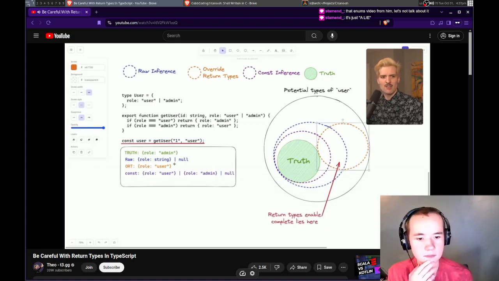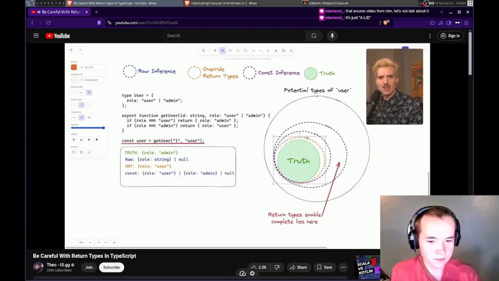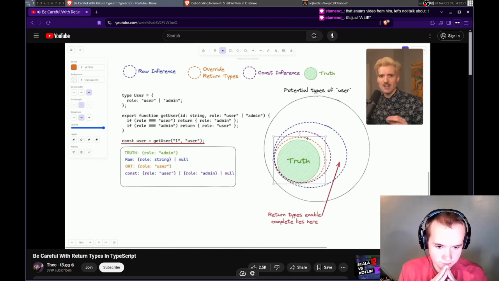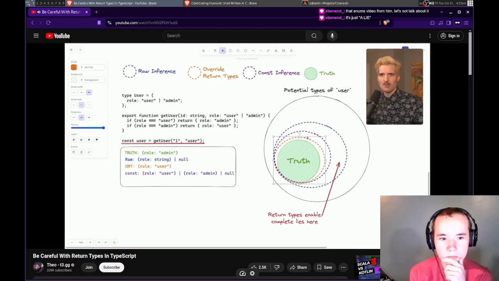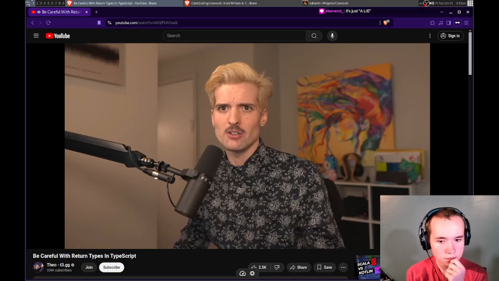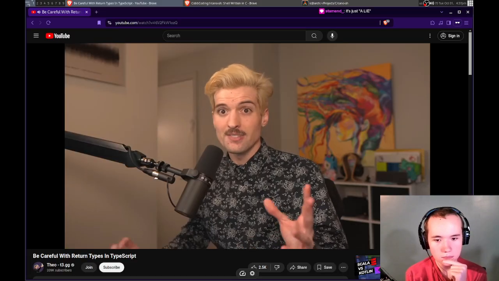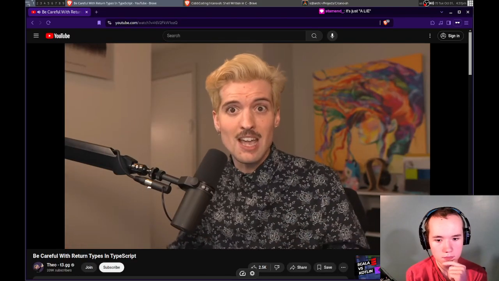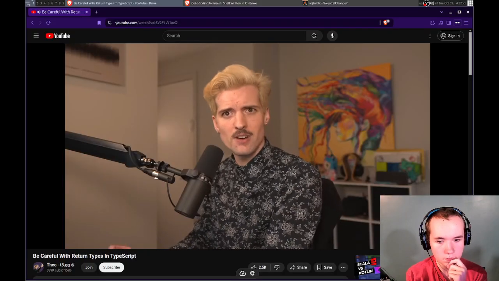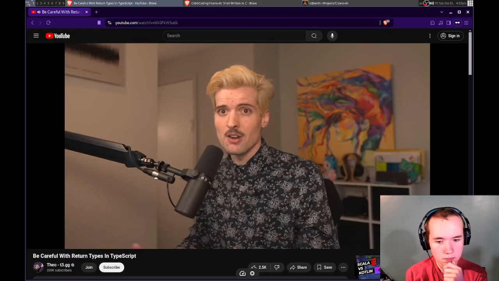You'd have to actually modify the code to bring these back to the truth, and then all future code modifications have to be cognizant of the fact that this type may not overlap with the truth. And you as a developer have to be very, very proactive to make sure that happens. Or, way easier, just don't give it a type. The vast majority of the time, if you don't type the response of the function, the type you get back is good enough to work with.